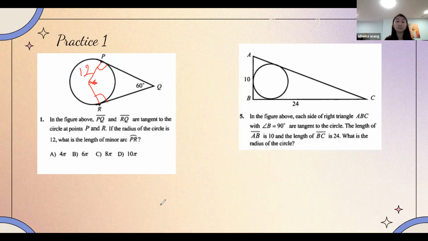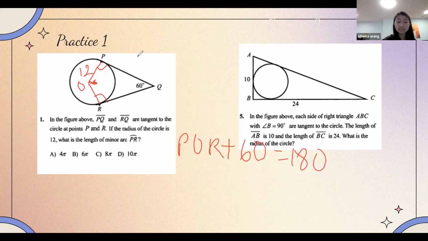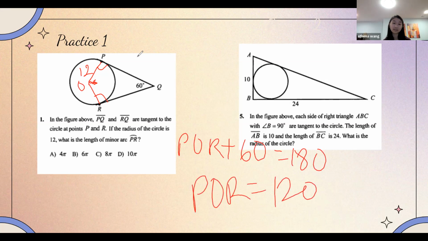Okay, so remember this kind of formula that we had from before. If we have two tangents at the angles over here, we know that the sum of the other angles would be 180 degrees. So I'll call this O. That means that POR plus 60 degrees is equal to 180 degrees. So that means that our POR is equal to 120 degrees. I'm doing this in degrees because the 60 degrees was in degrees.